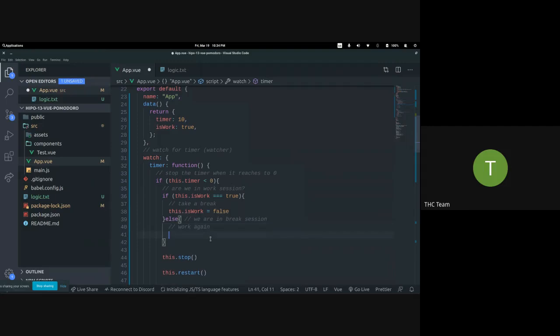Okay, this.isWalk will be set to true. So this one if else statement, do you guys understand this? You can see the literal syntax right here. What are we doing? If we are walking, then when our timer reaches 0, we take a break. Else, if we are in a break session, then we're just gonna walk again.